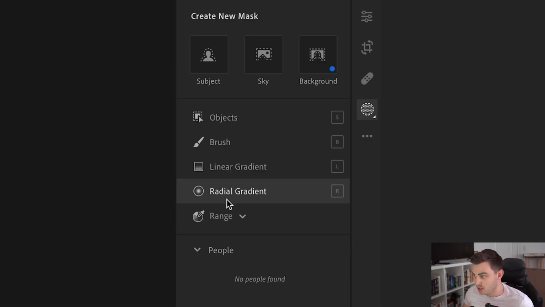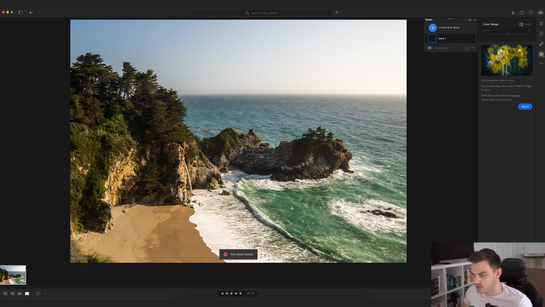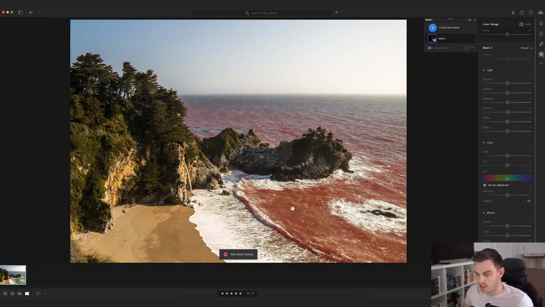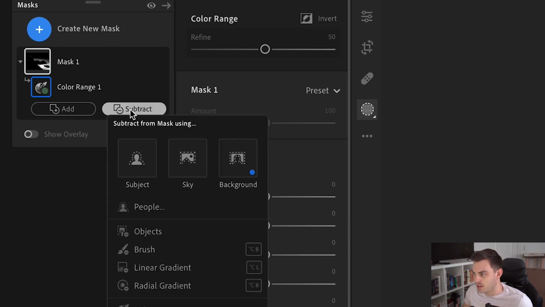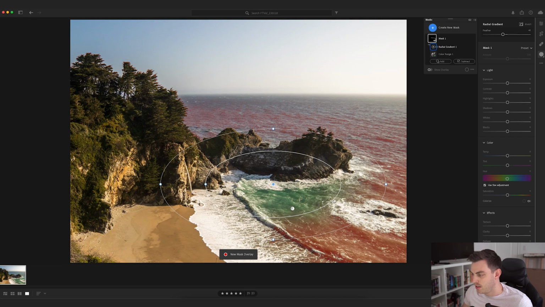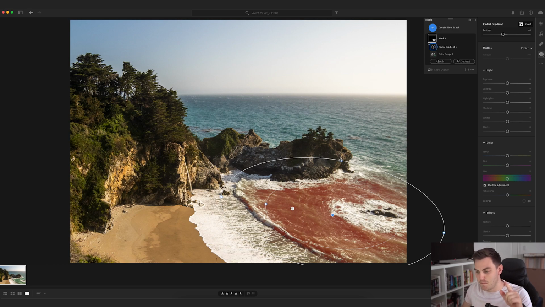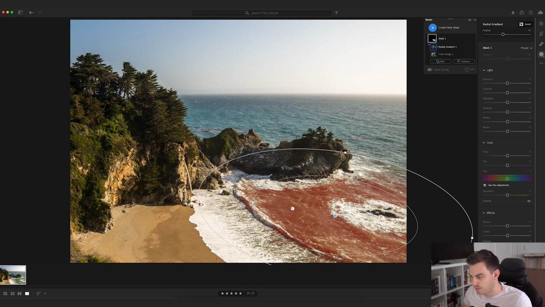What I'm gonna have to do is pick a color range, and I'm gonna select that, and you'll see it selects all this stuff over here. So what I can do is come in here, click inside, subtract. Basically, I'm gonna subtract this area, but what we can do is invert this. So now I'm subtracting everything but this area. So this is just our whole selection right here. You with me? Stay with me.